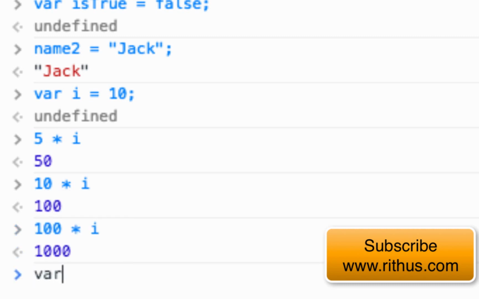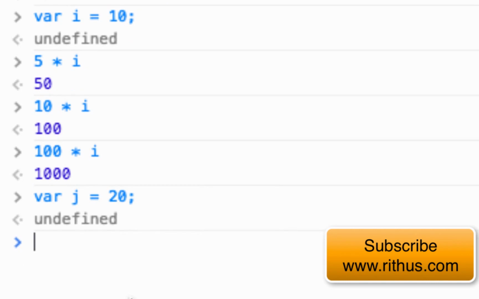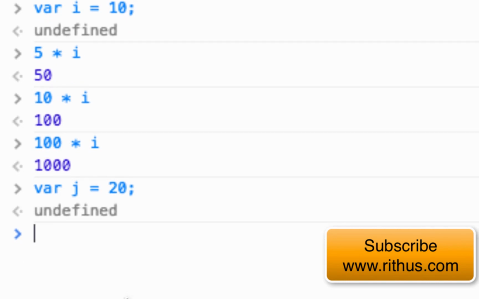Let's say I create a variable called j, and the value of j, I want to put it to be 20. So I have a variable j which has a value of 20. So if I say print the value of j, what would be printed?